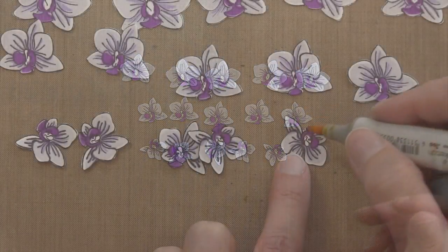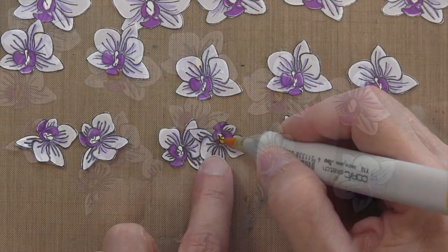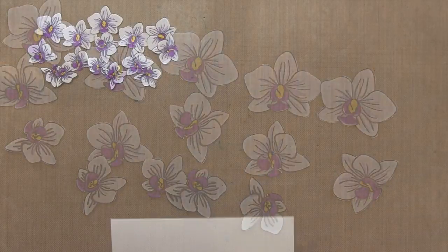I wanted to add a little pop of color in the center of each one, so I took a Y15 Copic marker, and I'm just coloring the middle. I didn't have any issues with contamination of my tip.